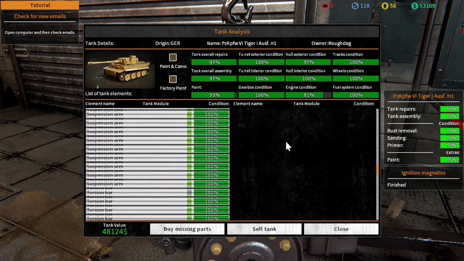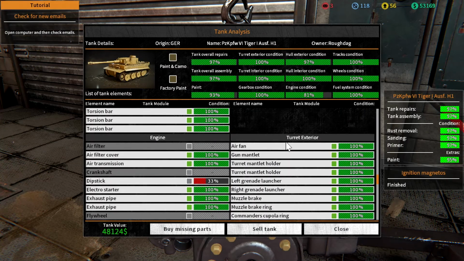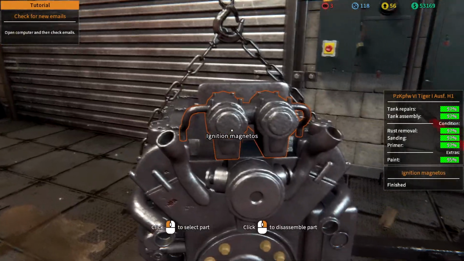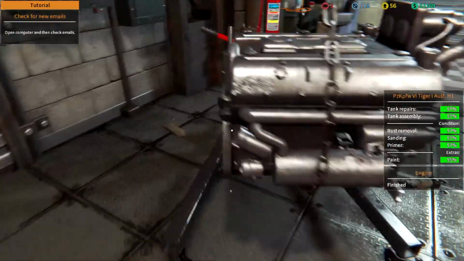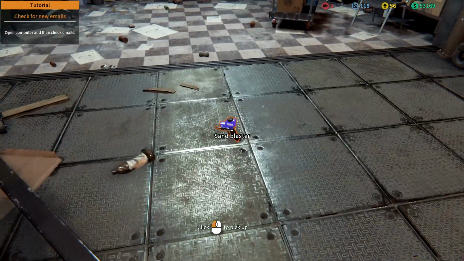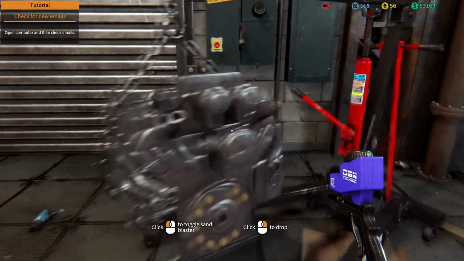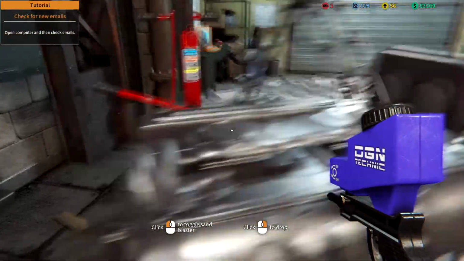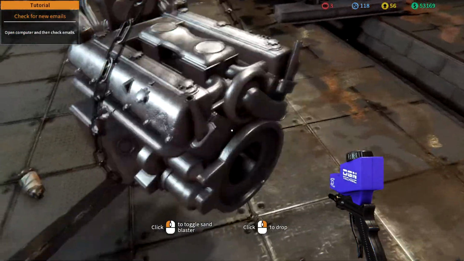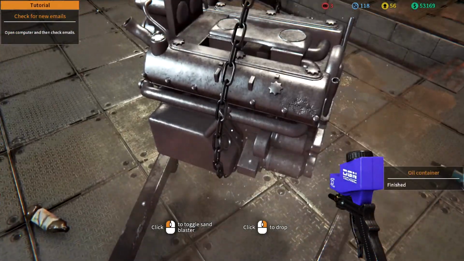Okay, cool. Sandblasted. Now we can look at this engine, look at the tank analyst, and where is engine? Engine is very low. Okay, then it's missing few parts. Dipstick is on very low level, but where is dipstick? Oh, where is dipstick? Sandblaster. Where is sandblaster? Where is dipstick? Dipstick. Normally it's on the side.